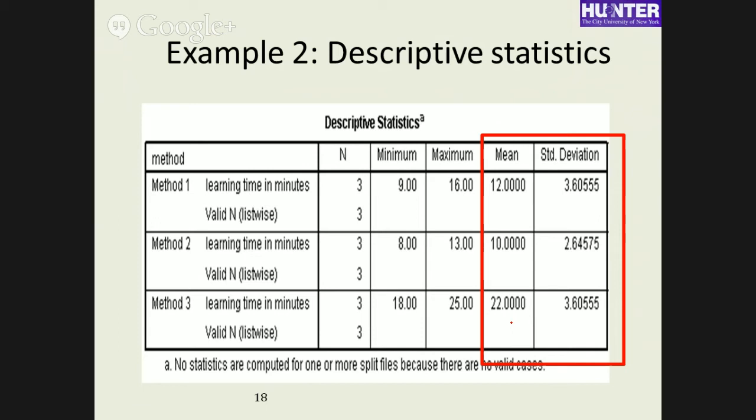Do you need a control for that? Like, is one of these a control? In this case, presumably one of the methods you could think of as your control. That would be like your standard teaching method, and the other 2 would be alternatives. But it's not strictly necessary for the analysis of variance. What's necessary is that there are groups to compare between. So they could be 3 different treatments, and you're wondering if there's a difference between the treatments.